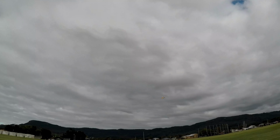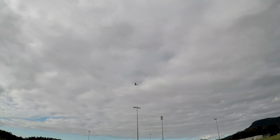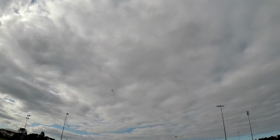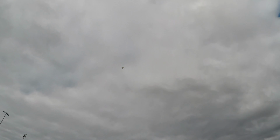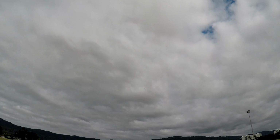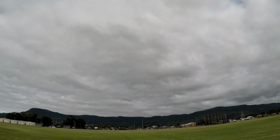Heaps better on 4S. Sounds flipping awesome too. Heaps better on 4S.